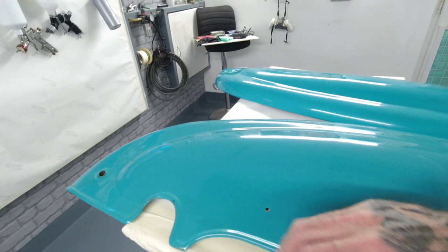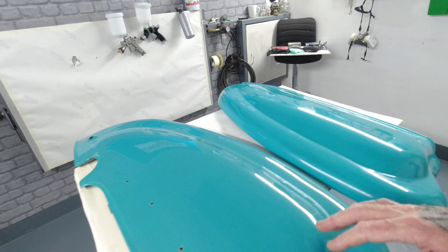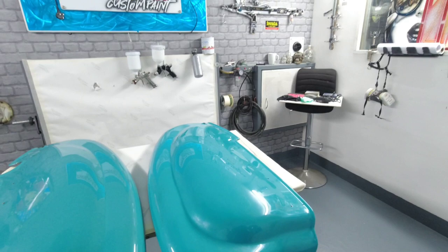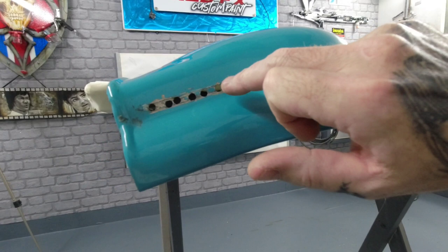Any bits where it's broke through like here will clean up, epoxy the edges so it protects it, get these into base coat. We've got to put a number on each side of these, number 59 of the year of the bike. And then to the front, as you can see, this one's all clean here and this one has got holes cut out.